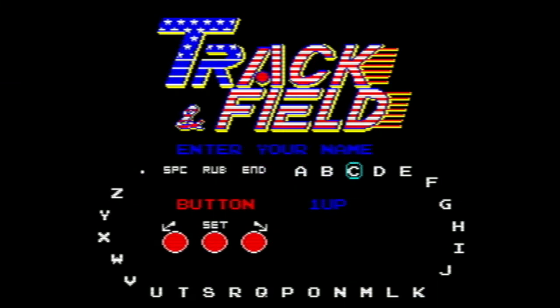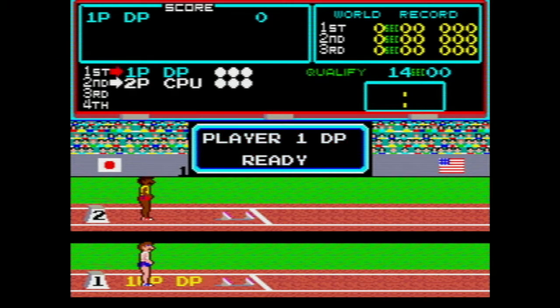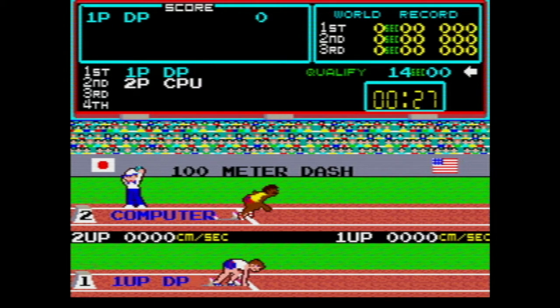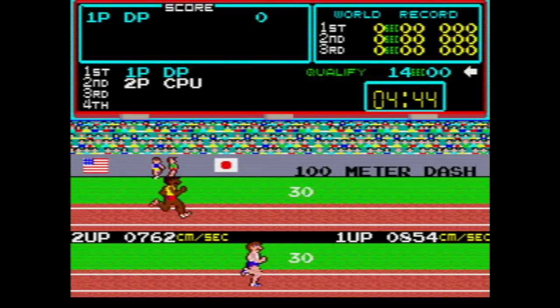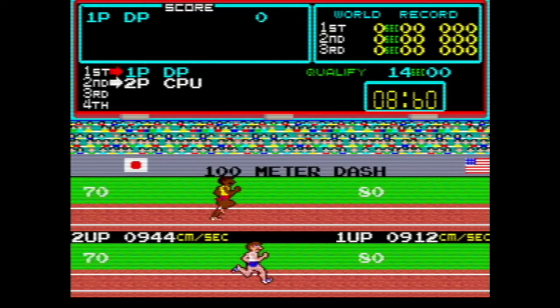It's got some really weird controls with the selections here. So we're going to go ahead and just try to get through that, put in DP and then end to get started here. All right, so we're racing against a CPU. You might hear some button tapping because that's what this kind of game is. So here we go. Look at that digitized sound. I'm the one on the bottom, by the way, in case you're wondering. I'm the white guy, he's the black guy.